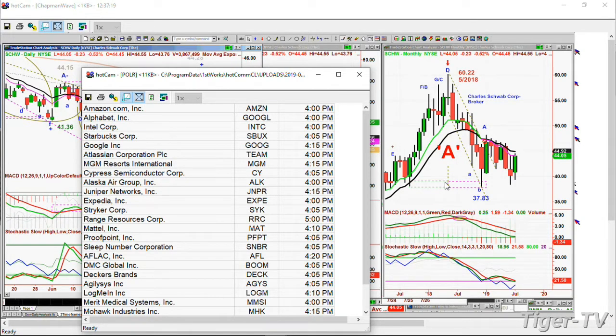Then I had drawn the Chapman wave inside wedge, target resistance line, this little pale blue, greenish dashed line there, plus the Chapman wave left side, right side price time match, which said that by the 22nd, 23rd of July, we should be testing 44.15. Yesterday, what did we do? We went to 44.15. Today, we're at 44.55 as a high. Now it's at 44. I think it's time for a little bit of a rest, but look, the technicals are still very strong, very strong.